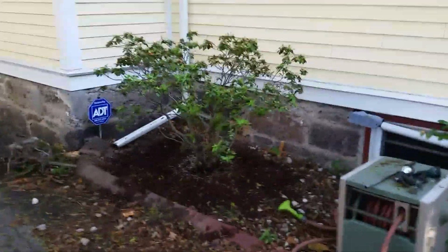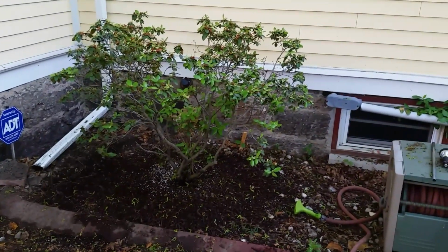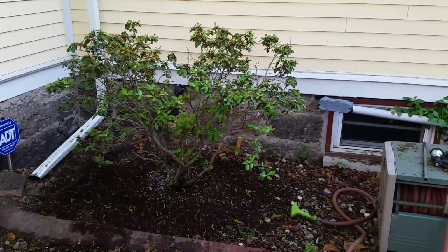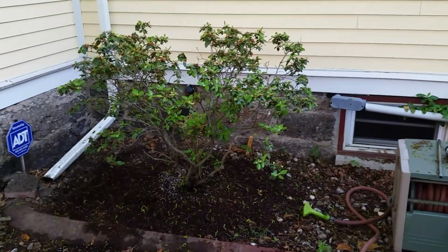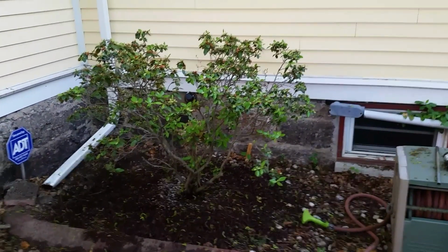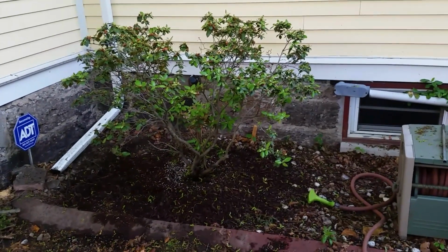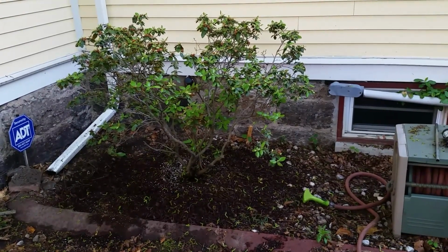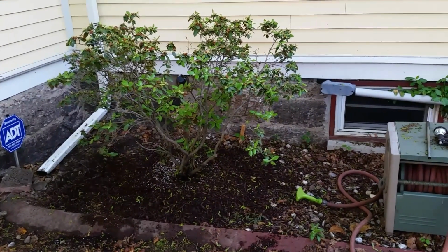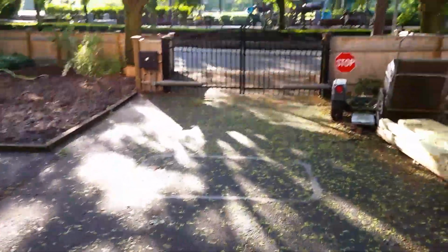It's azalea, pink azalea. Looks pretty sad right now, but it went through its flowering stage, and Scott said it was beautiful. But I believe this thing should be flowering a little longer than May. So we dug it all out of there, found tons of old bottles in the bottom of this hole. It must have been when they filled oil or gas into the house back then, and then they just dumped the bottles into the ground. But the tree that was there before wasn't doing so well.